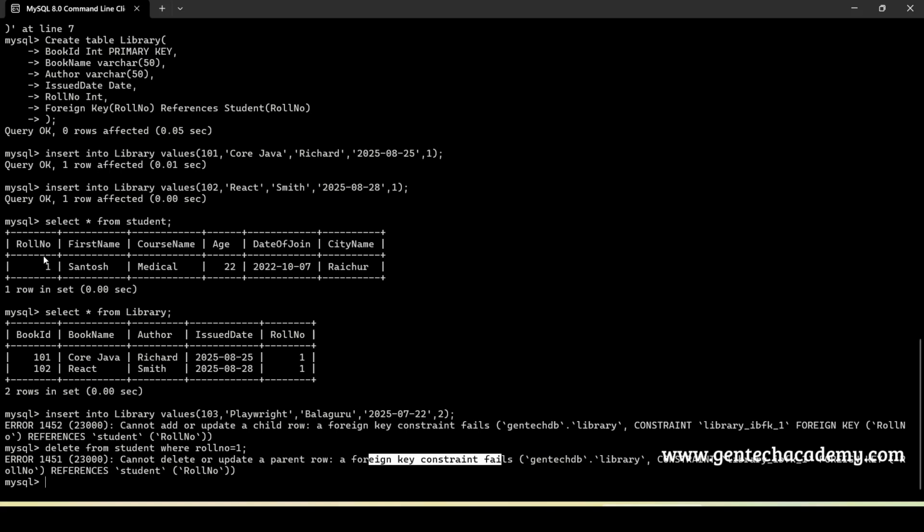We can't delete. So these two are called integrity constraint violations, or foreign key constraint violations. In this particular example, student is the parent table and library is the child table. Thank you.